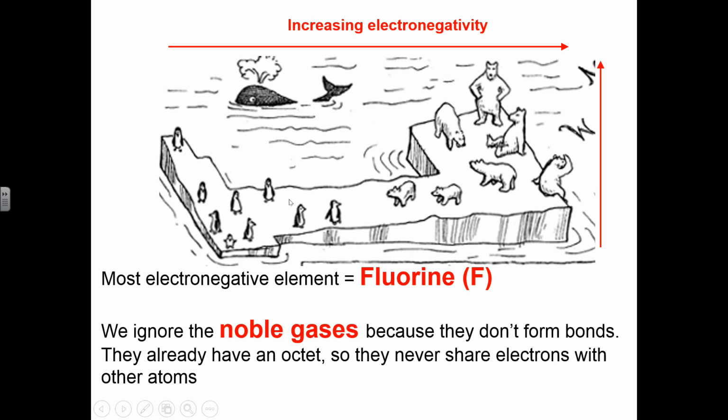The most electronegative element of all is this big polar bear in the upper right. That's fluorine's spot. Fluorine really wants to get one more electron. It's small, so it only has 2 shells of electrons, and so its positive core is right there with not much shielding, and so it's very greedy. The noble gases, by the way, don't really count as having any chance at having an electronegativity because they don't form bonds very often.